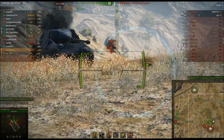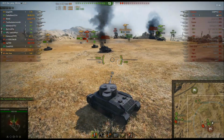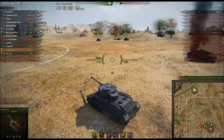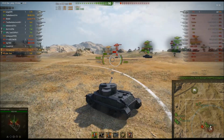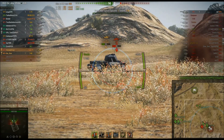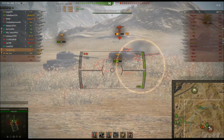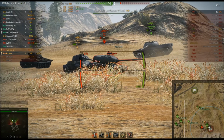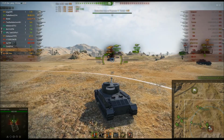I don't know whether he was detracked there or not, or what was going on, but he really didn't have a chance. Now, this is the funny bit. I've come up round to the ST-I, the Russian Tier 9, and just got in the circle and thought, you know what, I'm just going to get some cap points. Haven't got that much damage this battle, and just shoot this guy when opportunities arise. Like this one here. Perfect. I detracked him, I think, for a few seconds, so then he fixed himself. And someone else killed him.